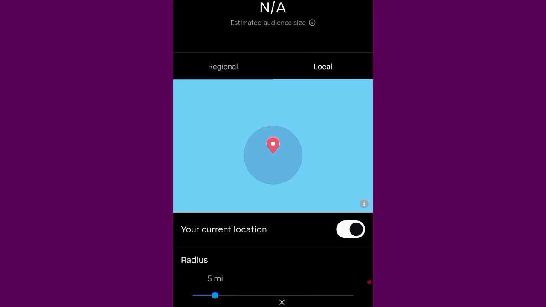You can see this particular location map, this Google map. Now, for example, if you are in a particular location and you only want to target those within that vicinity, you can target like 5 miles away, a 5 mile radius. Let me say it's a physical business and I want to target only those within that vicinity, the closest people, then you can use this local. But in this particular case, I want to target specific cities, so I will click on regional.